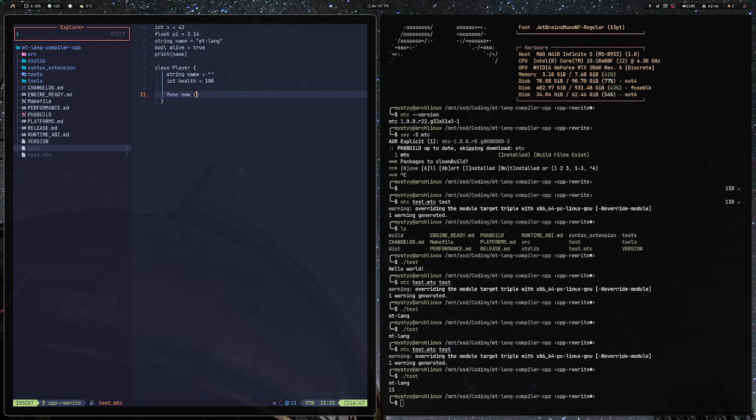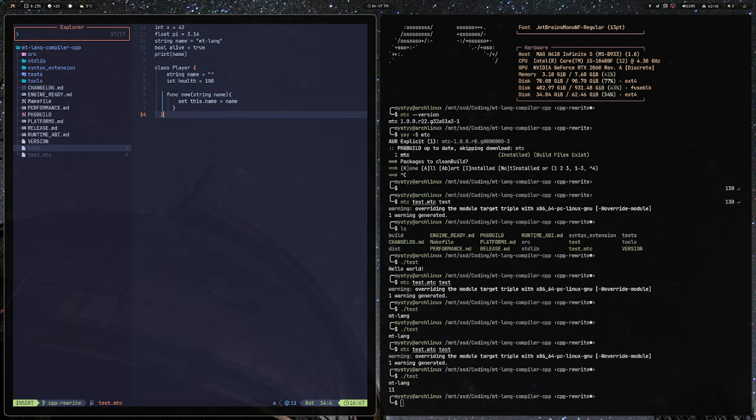So we just specify a function. If you don't know what the return type of a function is, you can just use func. It's kind of like auto in C. Just kind of figures it out as it goes along. So func new, string name, we can do set this.name equals to name. So this runs when the class is instantiated.